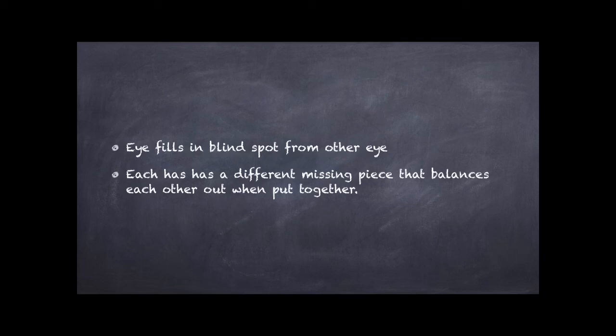And this is pretty much what I just said. Each eye has a blind spot, but they're not at the same spot. Usually when they tell you to check your blind spot, they make you cover one of your eyes so that you can tell where it is in each of your eyes. Because they're not in the same spot in each eye, this helps to balance it out so that you can get the full visual field.